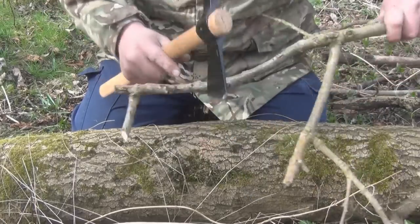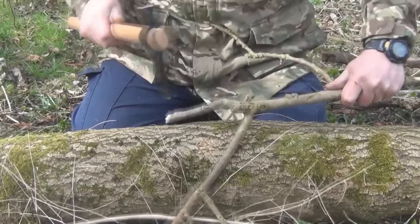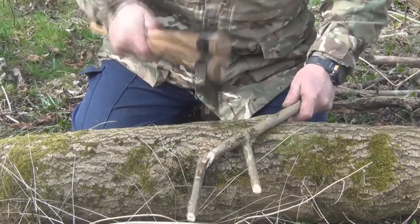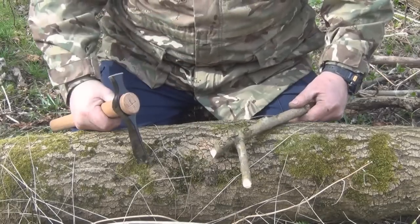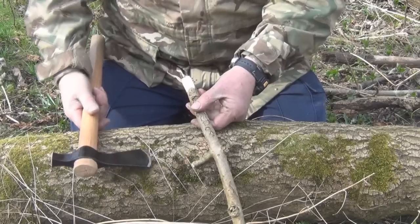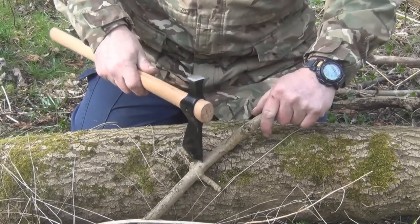For such a little tool, 670 grams, it's really, as you can see, a pretty thorough little gadget. It's brilliant for limbing these little branches in preparation for your fire lay.